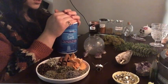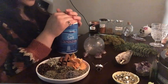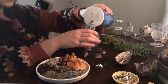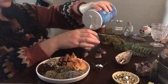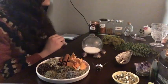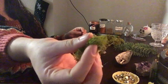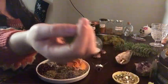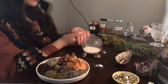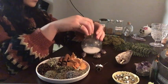So my first layer is going to be salt — yes, I am holding regular table salt, and you can enchant and empower that yourself. It doesn't have to be some sort of special salt; this will do the same as any store-bought salt of better quality. It will still work just as well. Now I'm going to go in with roughly three small little pinches of moss, and I'm going to enchant that as I go and place it in there for protection.